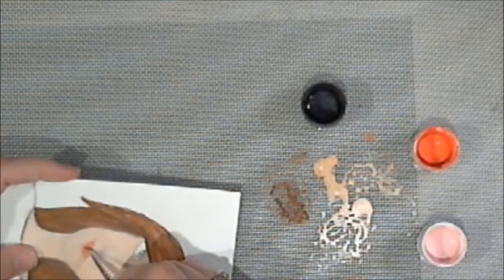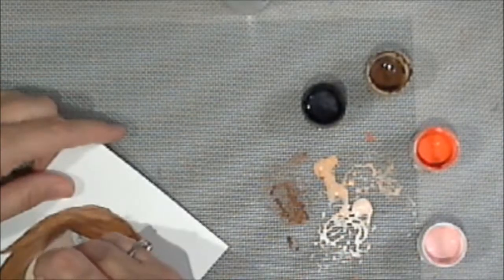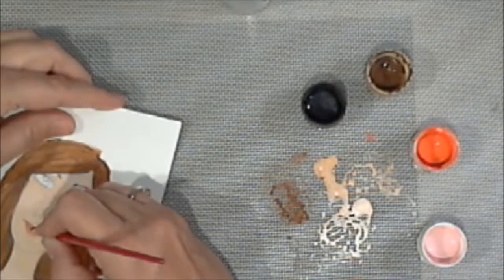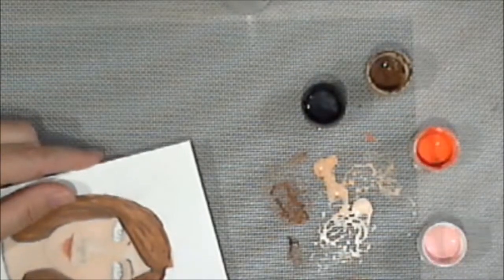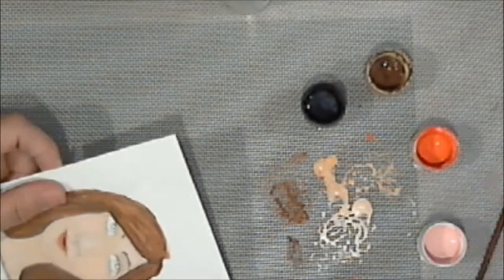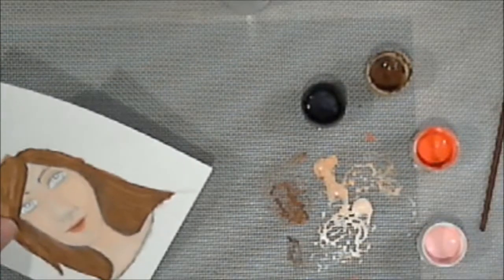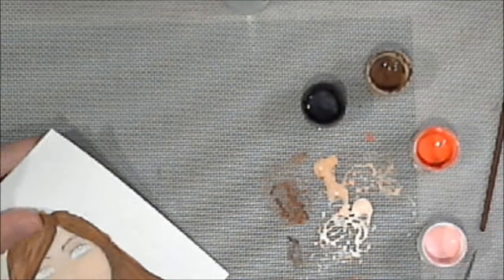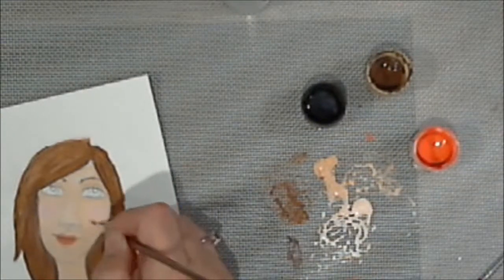Anyway, I go back and forth with my layers, adding lights and darks and lights and darks. And I use that Anita's brand of extender that keeps the color of the paint, yet gives it a really good translucent quality to build layers up with. I learned that from Cat Can Paint. Thanks, Cat. It definitely improved my face painting.